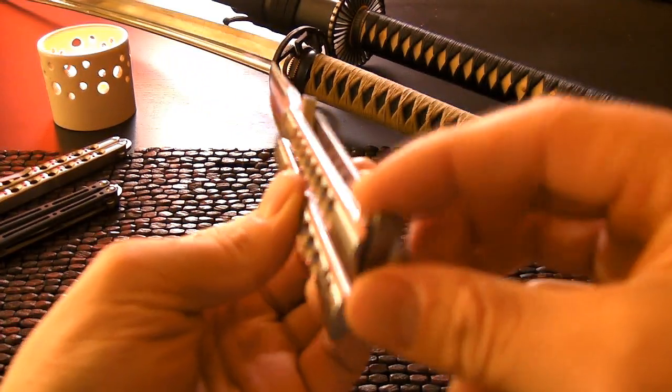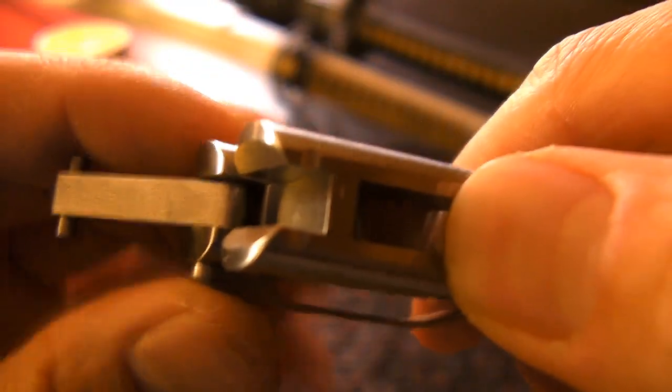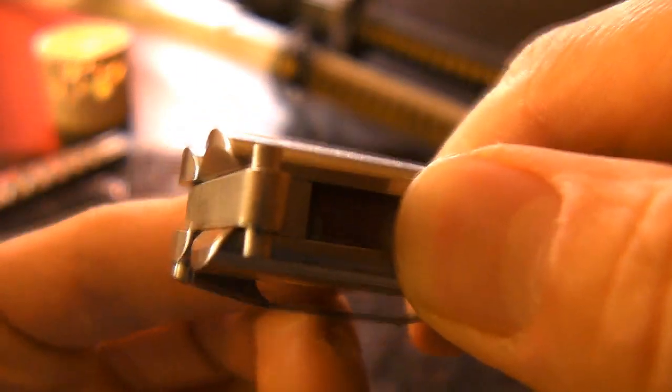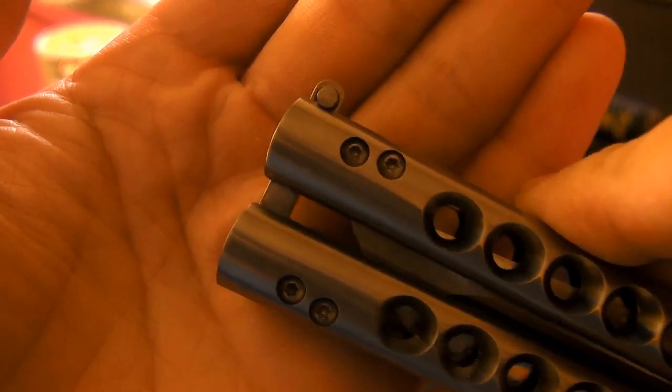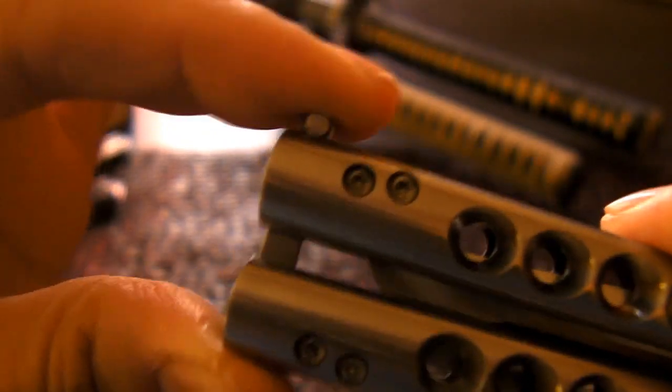So starting from the latch, this is a typical latch that Shawn uses in his work. It's a T-style latch, but with the pin through it, and he puts a little notch here at the end of each handle so that it clicks in, just like so. And I found that in the open and closed position, this latch actually holds the knife together extremely well. No play whatsoever. And I've opened and closed this a good amount of times.